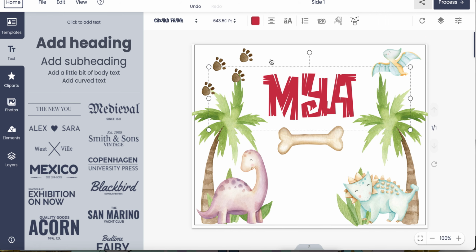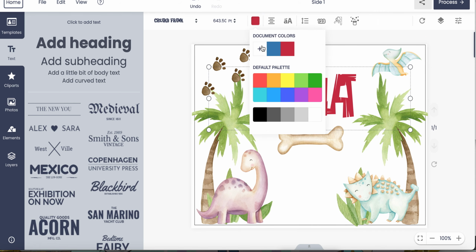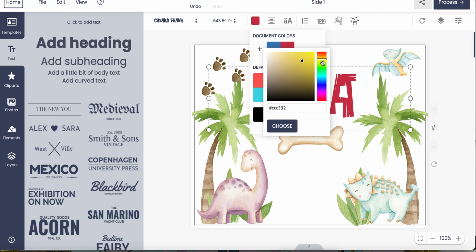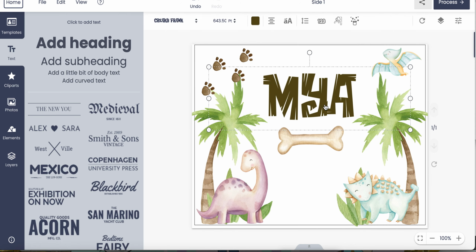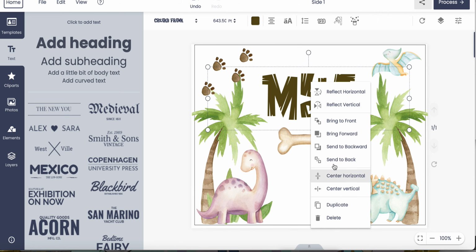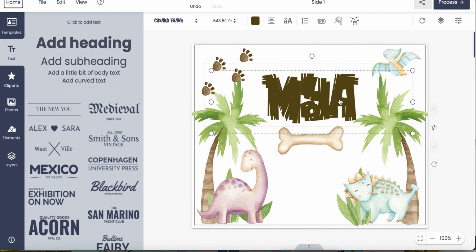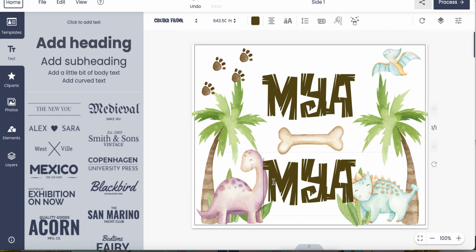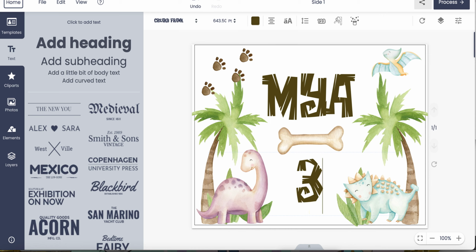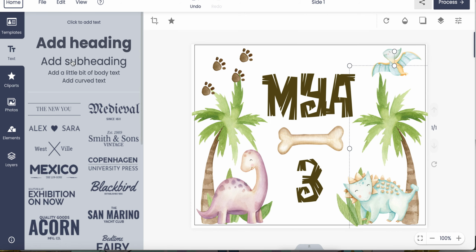It's just perfect. Okay. And then of course you want to change your color. So I'd say maybe go something browny or green. Obviously completely up to you. And then if you like the same font, like I said before, you can just duplicate. And then I'll just change that. What I was thinking is to have a little text going across the bottom there. So let's just add a little subtext there.